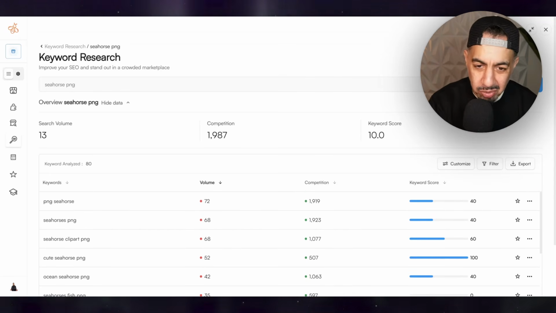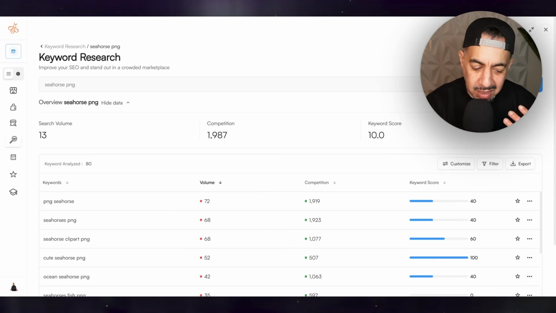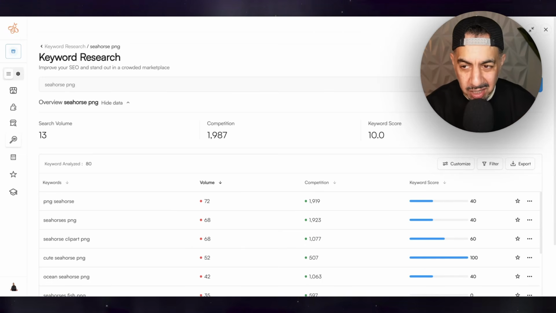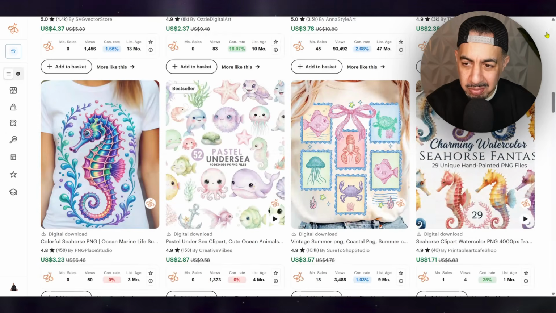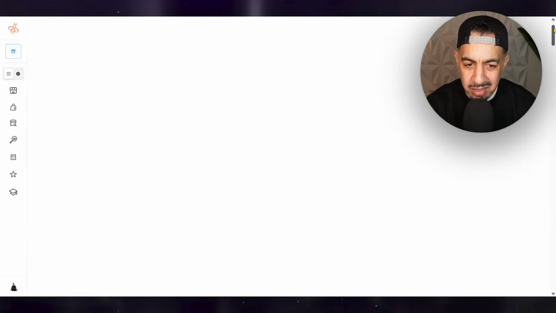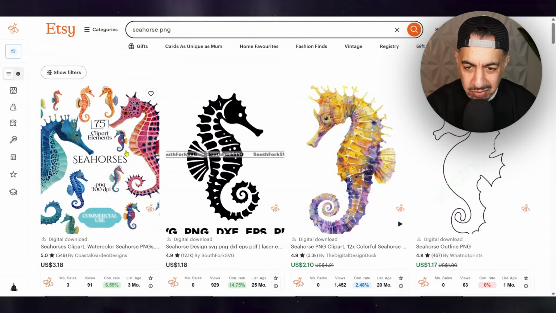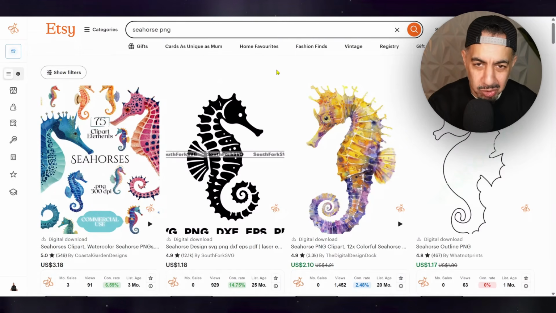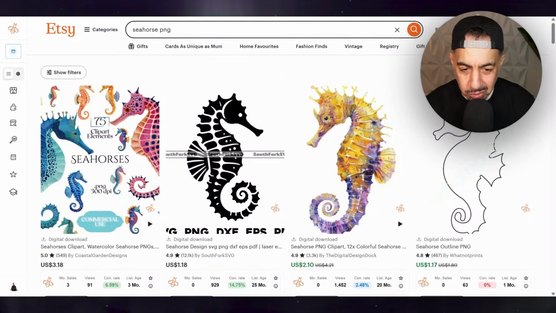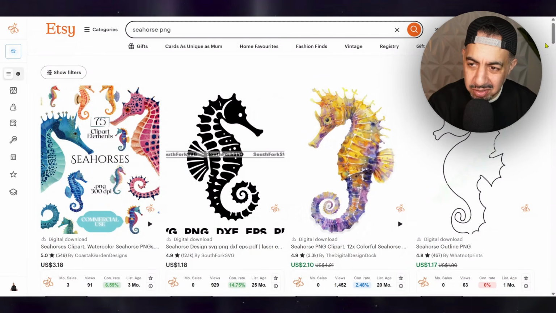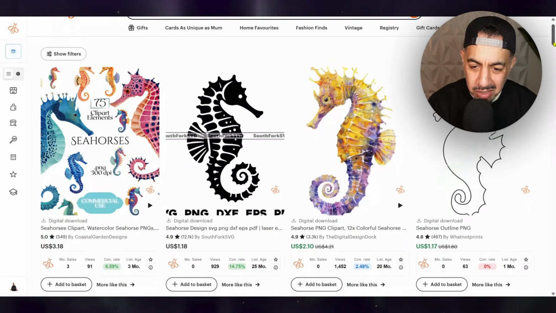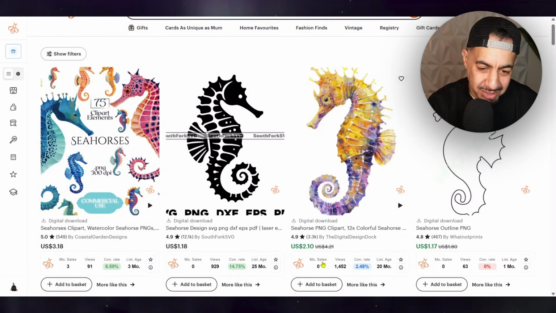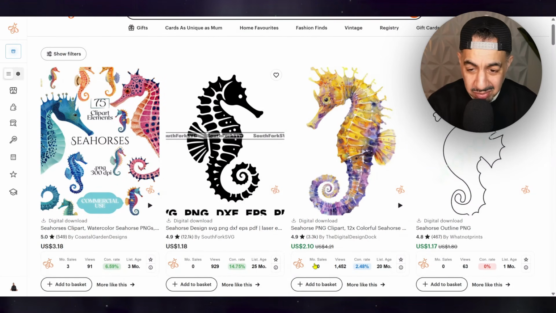So now that I know that, then mentally, if I was to create something like this, I'm not going to be creating, let me just go up here. I'm not going to be creating any of these types of seahorses. They're not baby or cute ones at all. And the numbers tell you as well. When I look at these numbers here at the bottom, it's telling me zero sales. There have been 20-month-old listings, zero sales.